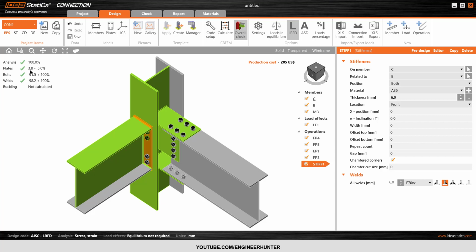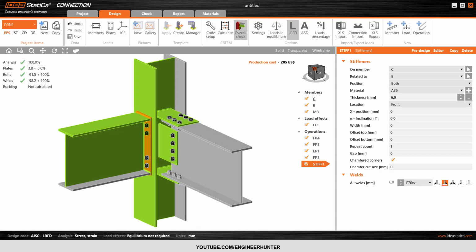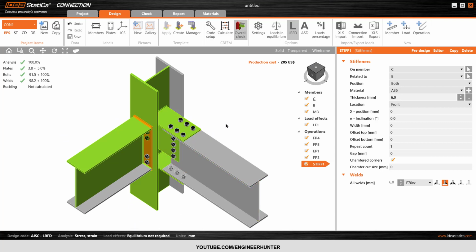The plates are okay, and not too thick or too thin, so you can use the thickness, and the bolt is also good, the welds are also good, because as you can see here, it uses 90% of the total capacity, so it's economical.